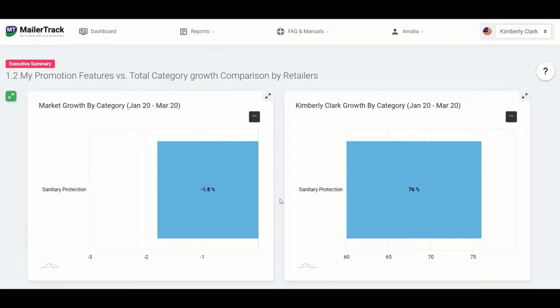So how this report can be useful is that you'll be able to see for sanitary protection in pharmacy mailers, the promotions have actually declined by nearly 2% last year. However, if you compare it to Kimberly-Clark's, Kimberly-Clark promotions have increased by 76%, which is, aside from moving in the opposite direction of the market, it's also growing at a really big rate. This can be something for Kimberly-Clark to consider, whether this is the right choice or not, since most players in the market are promoting less in pharmacy mailers, but Kimberly-Clark themselves are promoting even more, and quite aggressively at that.